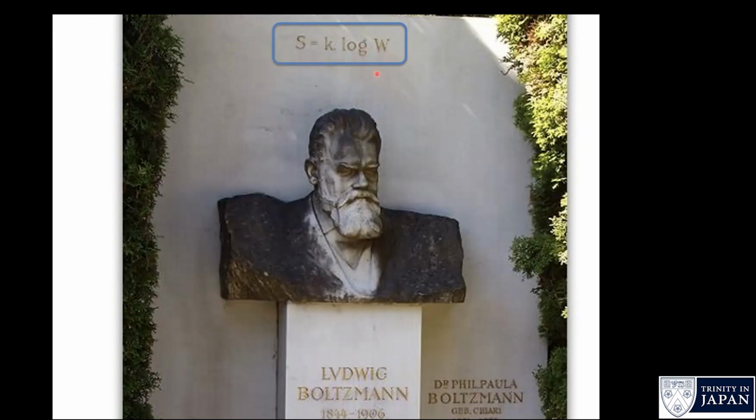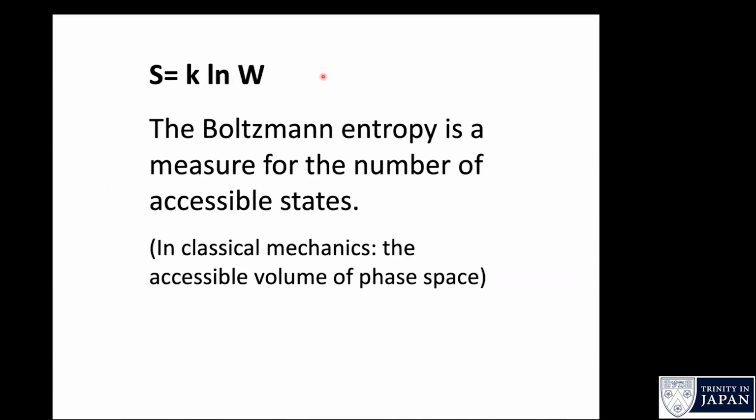So in quantum mechanics, you have discrete states, and for a given energy, you may have huge numbers. I mean, there is a super astronomically large number of states. And then if you take a log, you get something that actually behaves like the physically observable entropy. So that's in words what it is.